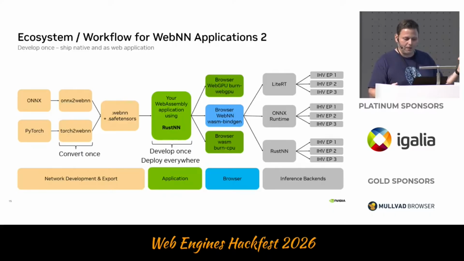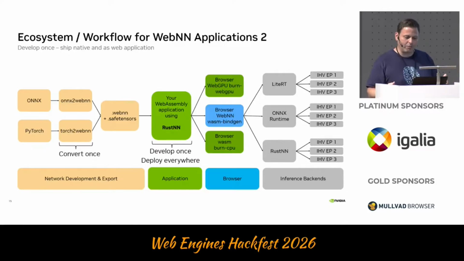And then we are going through the wasm binding interface directly to the WebNN implementation in the browser, or we use one of the Burn backends at the moment. This is yet to be specified or defined if it's good or not. Going to the other backend if WebNN is not available. And then we go the normal inference path. And this is a world which might give a better experience and a more power efficient experience to the users.